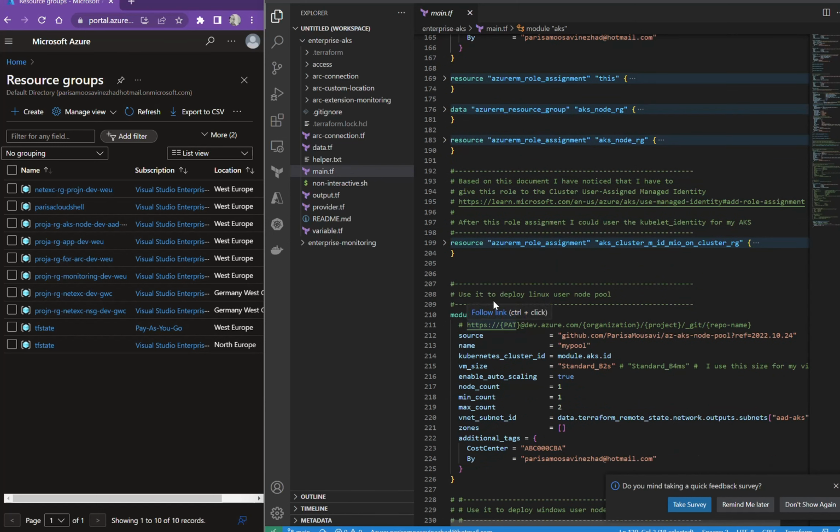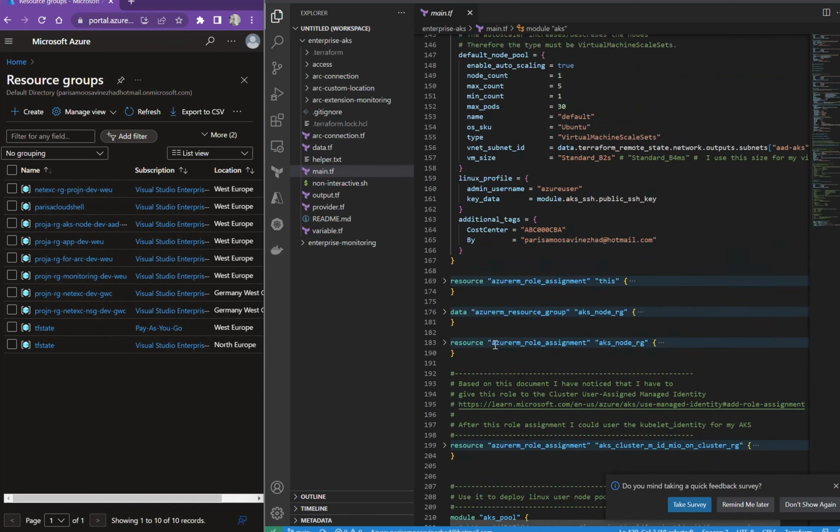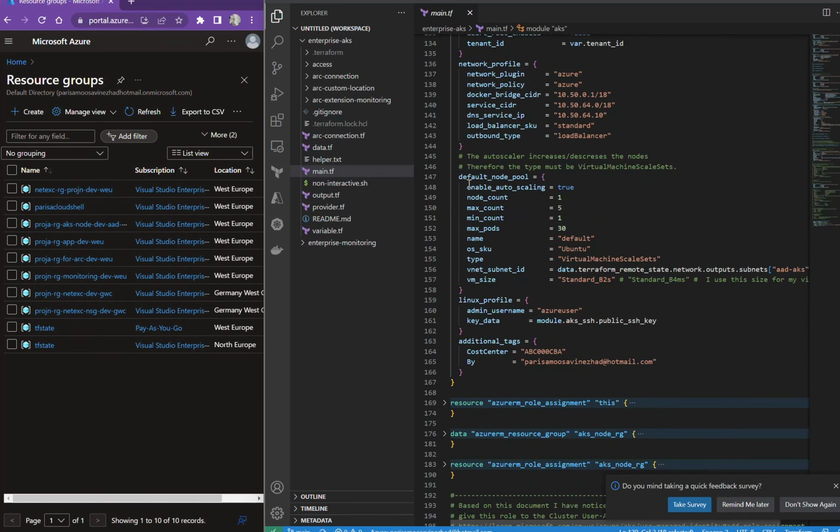This one is not important, but pool is important. As you see, I have AKS pool here. It is my user node pool, and I have default node pool in the implementation.